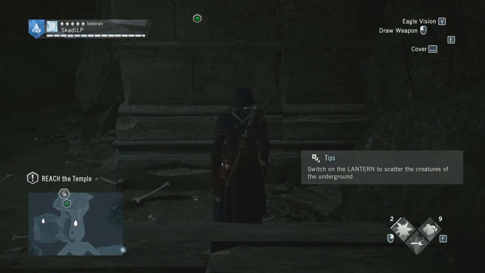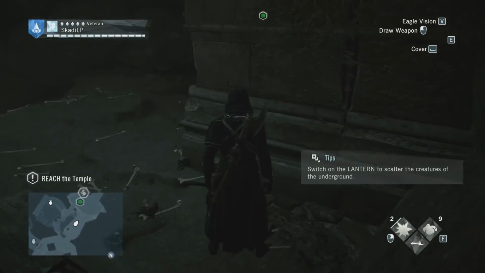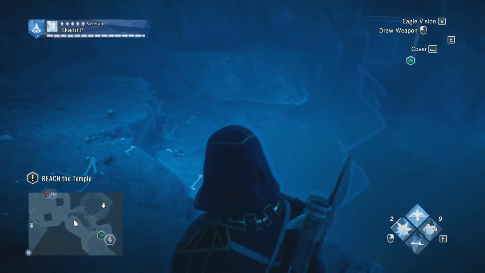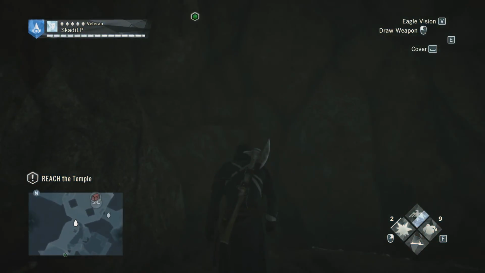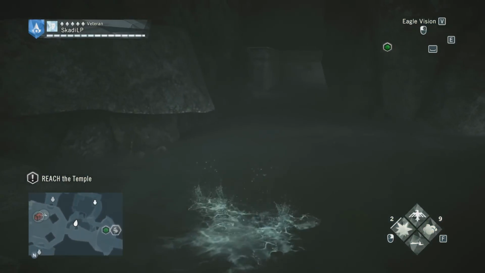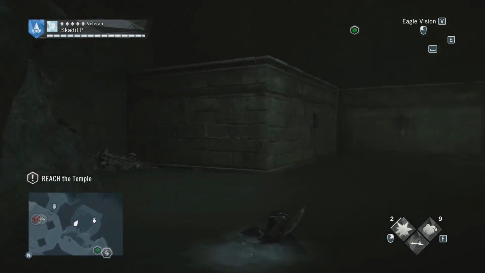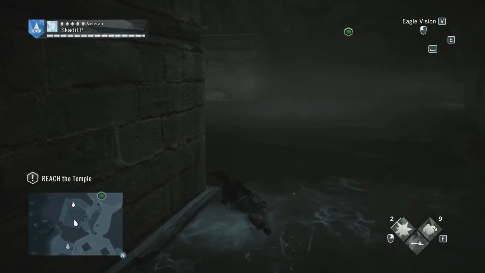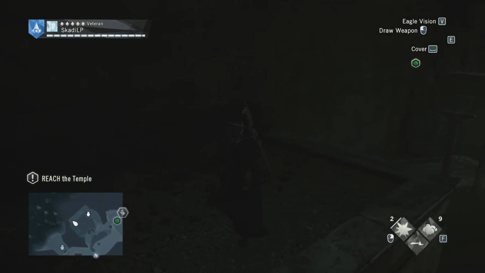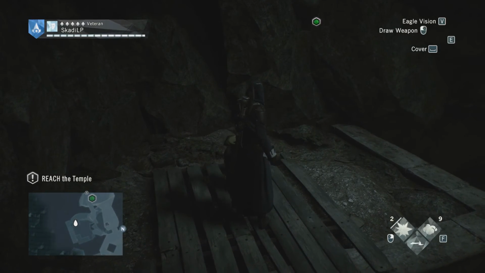Oh, I see. We have some animals on here, like insects. But I do not have any oil in my lantern, so I need to find a way to refill it. No, let's look around a bit. I think I can see a jar on my map over here. Yep. There's one right here. I'm very grateful to whatever person put all the jars down here in the catacombs.